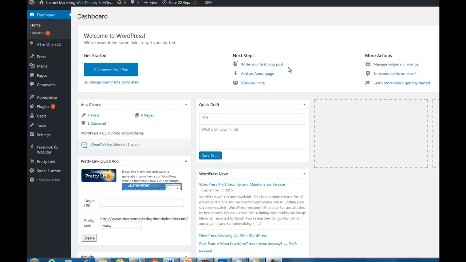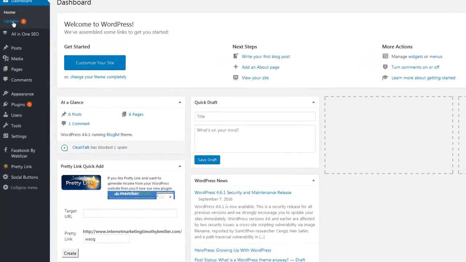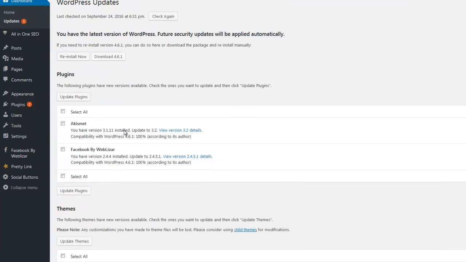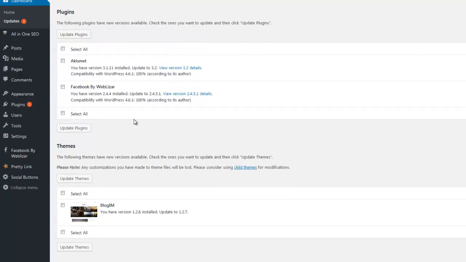In your dashboard you have all your updates, and when you have updates, usually you'll have the theme updates and your plugins and your WordPress updates. You always want to keep your WordPress updated at all times. Whenever it says download the new update, do it. Keep your plugins always updated, whatever you're using. For instance, actually I'm not using these two right now, so I need to deactivate those two. And the themes, I usually don't do anything with them.